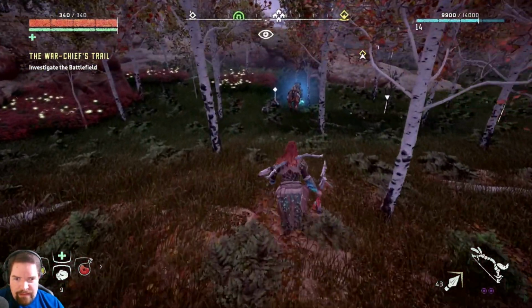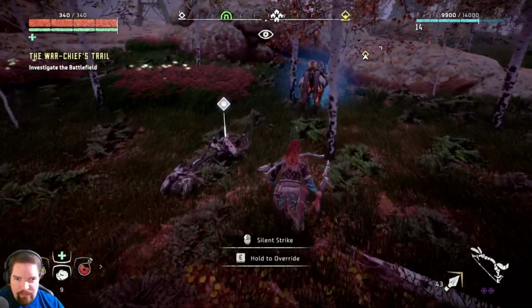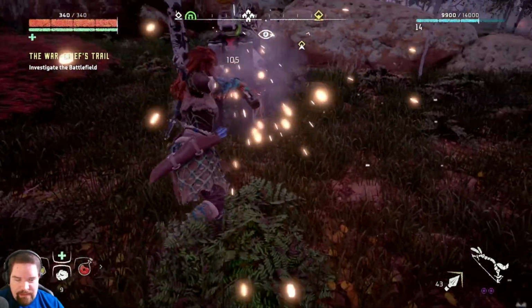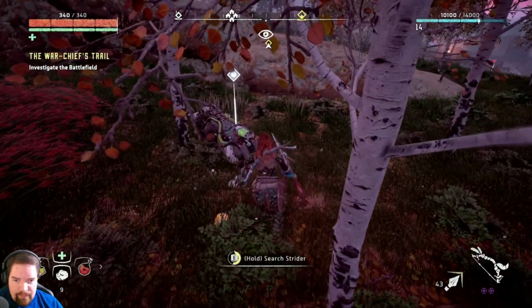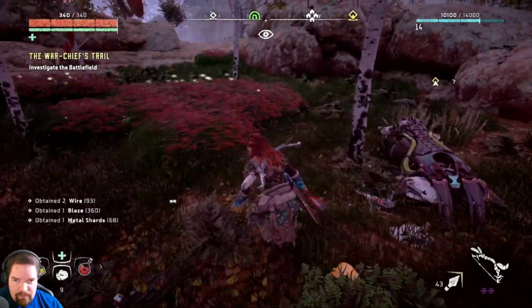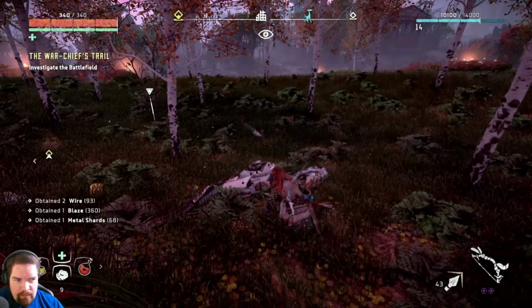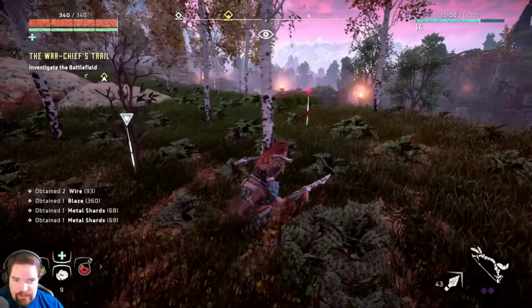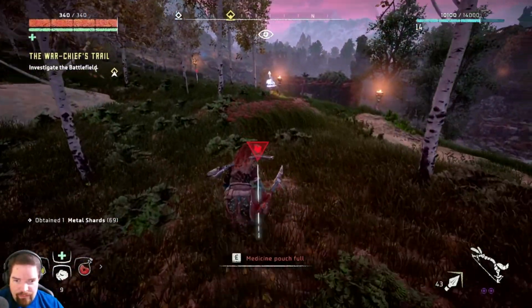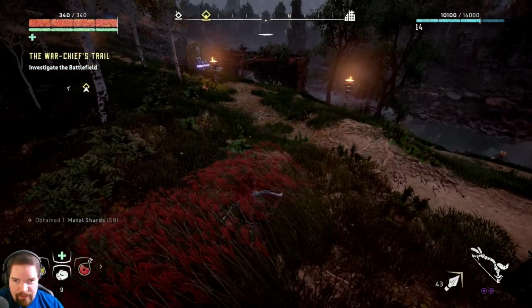But now that I'm nice and stealthy, I can more easily walk up on these things and do the needful. There we go. Some metal shards there. We're also full on health in our health pouch for probably the first time in the game.